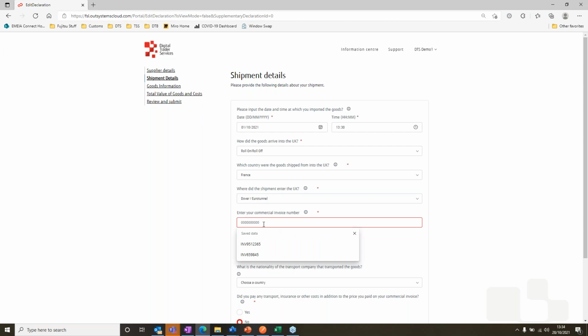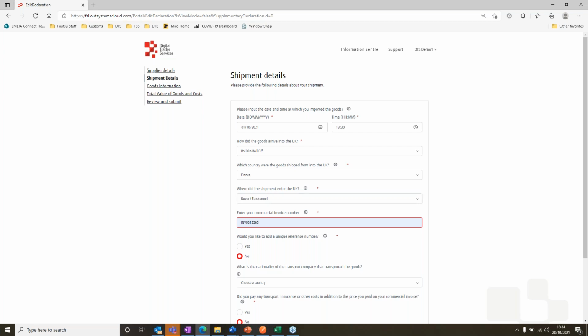And again, similarly, it asks me for that commercial invoice reference. So that's the reference. I'm sure those of you familiar with customs know that HMRC want to see where the valuation of the goods came from, where those details of the goods came from. Again, I can enter that, but because I'm lazy, I'll just pick one that my browser has helpfully remembered for me.